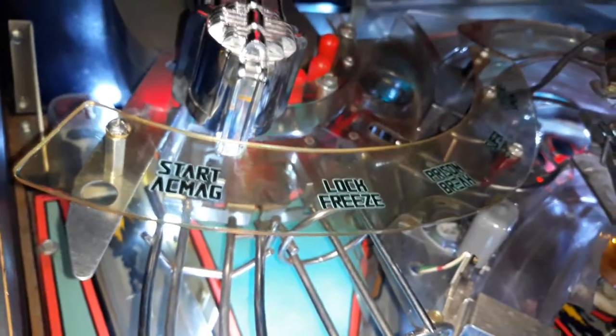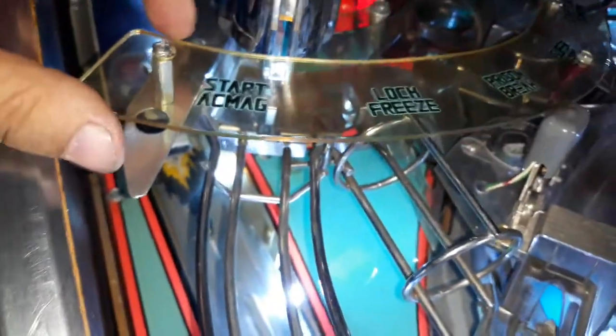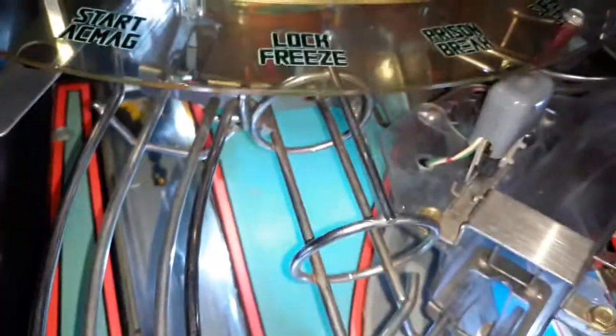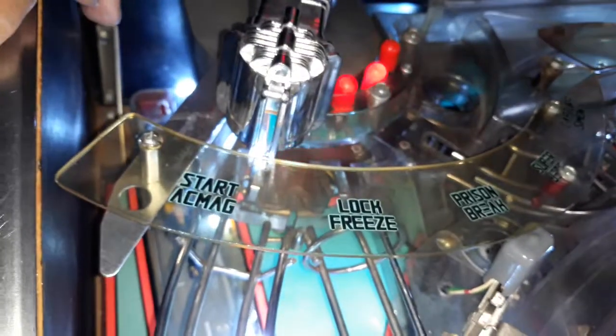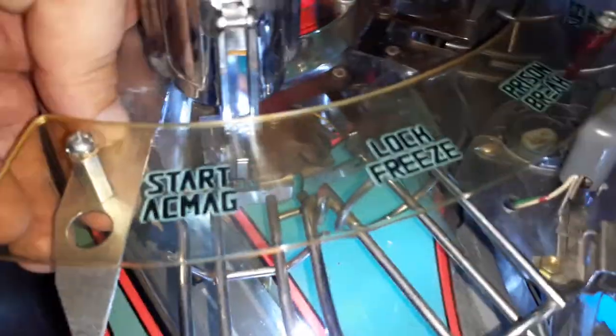There it is. I actually think it looks better than the original. It's very industrial looking. It keeps it in place. It's at an angle anyways. It wasn't going to be level anyways, but it's a nice angle. I just have to tighten it from underneath as well with a little baby screwdriver.